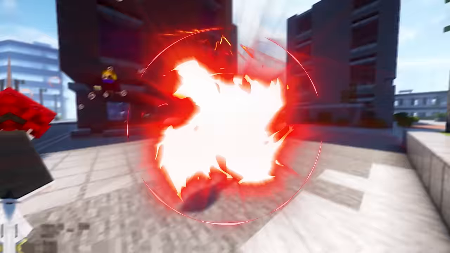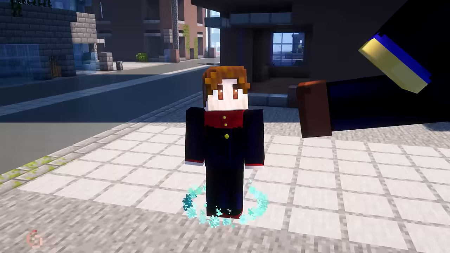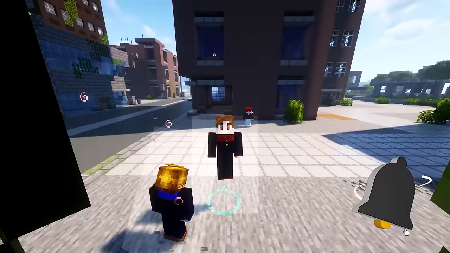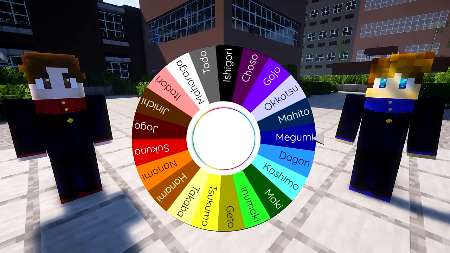Okay, so this is where we are going to be fighting, the Lost City's world. So without further ado, let's begin rolling our first wheel. Naoya is trapping both of us left and right. Okay, so this is the wheel. And like the last video that we have done, I'm going to be going first. So hopefully I get someone good, please.